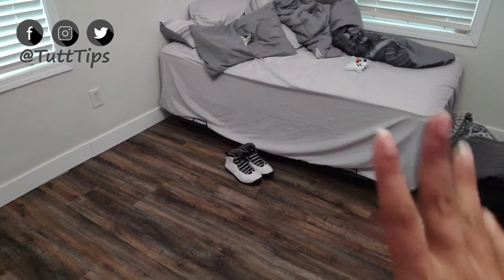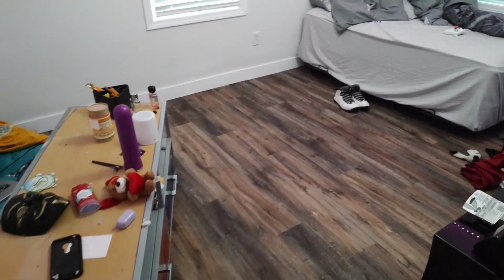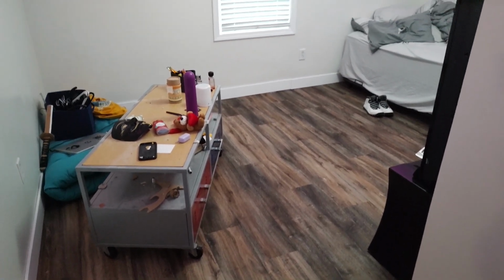We still got to hook up his bed and everything like that. It's a mess still, y'all. But I just wanted y'all to see the floors and what's going on. Just giving you an update.